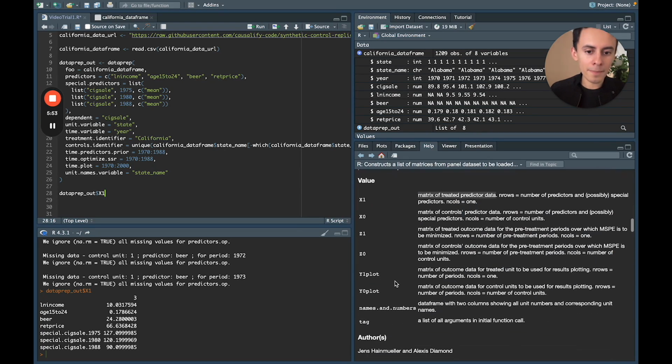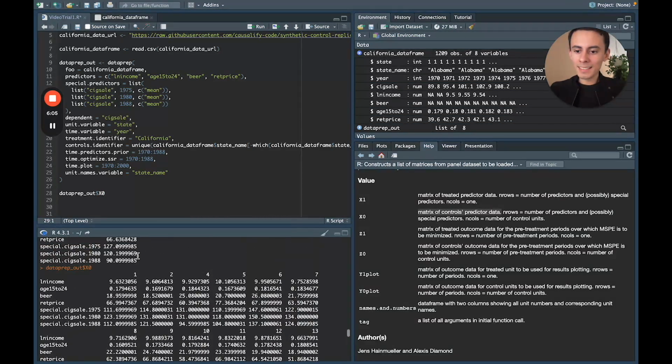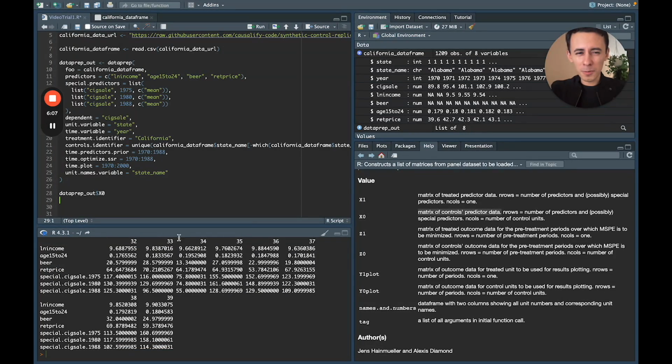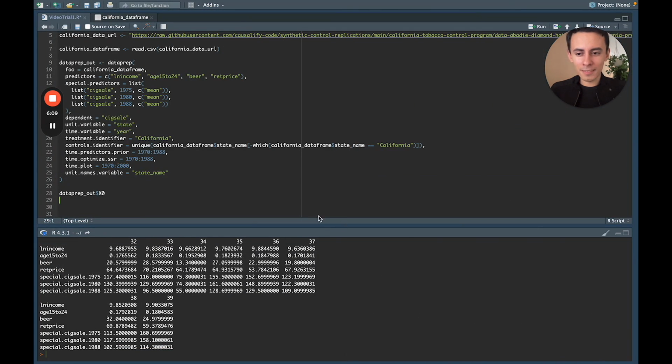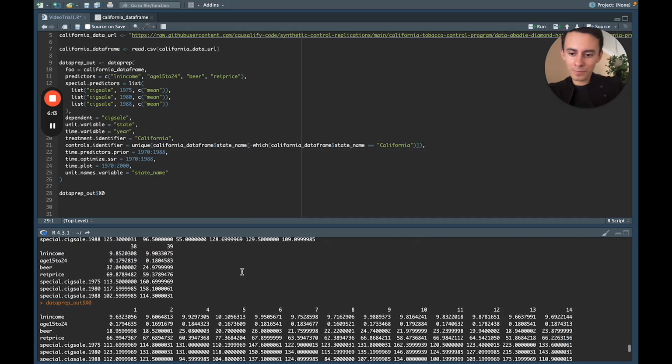I wanted to show you that. X0 does the same thing for the predictors data, for the controls. This looks a little more confusing than it should, but the reason is that there's not enough space here. All this is a long horizontal line of the controls.